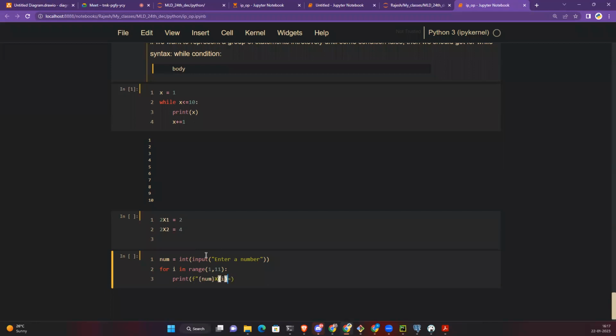I'll give some gap as well, so things will be easier to make sense of. Here I'm passing number and i. That's all. And here I can close this code.